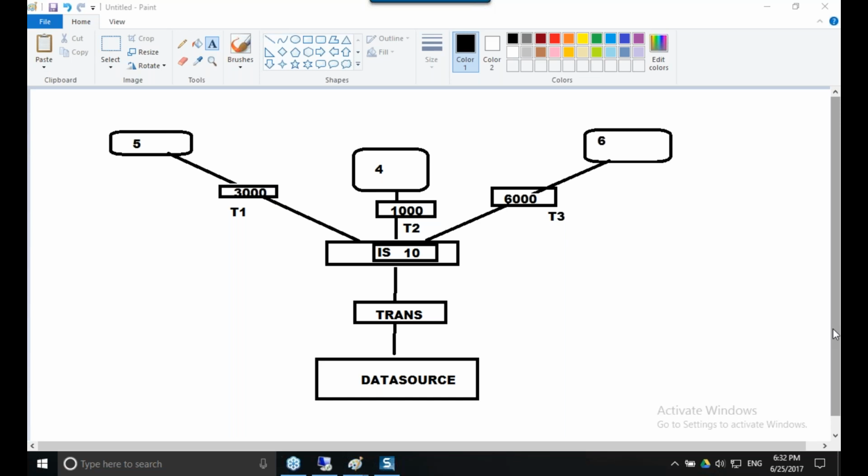So what is the use with info source and without info source? With info source, I can have a common layer. So info source is basically a common layer from where it can request objects. So from one info source, I can create 3 transformations.